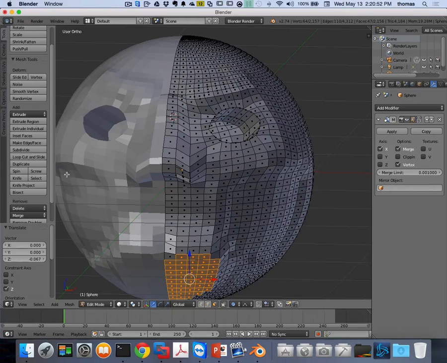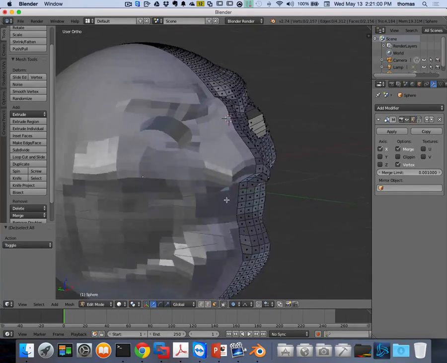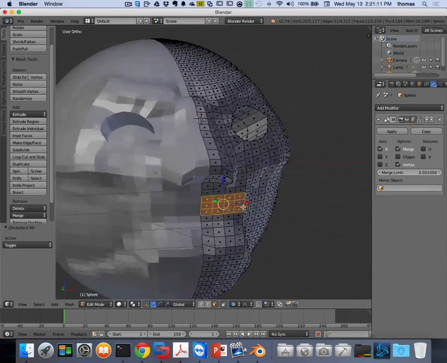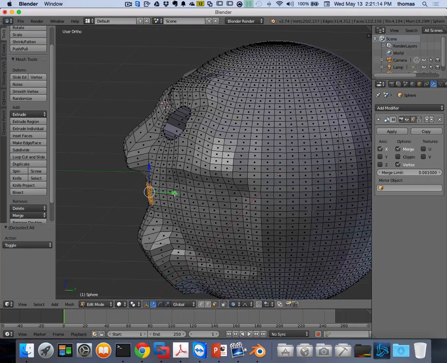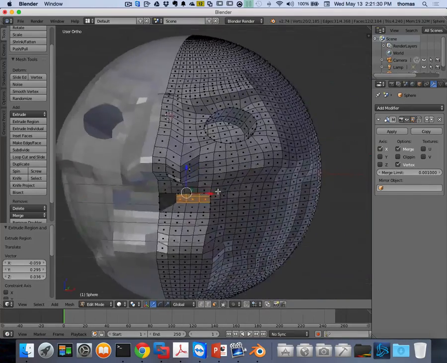But if you look here in the middle, I want to deselect all, and I want to go into this piece here where I can definitely form lips if I want to, or I can just make a hole for the mouth, right? So I'm going to use proportional editing mode to select these specific points, and then I can pull this into the mouth. So here, I'm pulling it more in. I can turn proportional editing off, and then I can just extrude, enter, extrude, and pull in. And then I can have holes for the mouth.